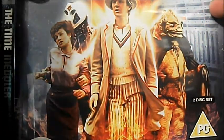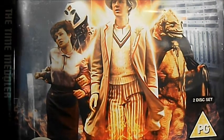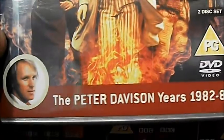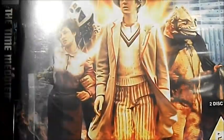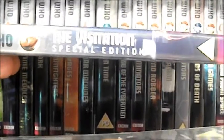Okay, so we've got inside the Pterodactyl ship, and we've got some boxes, probably containing the enhanced plague. We've got this red Peter Davison banner, which I think really does go well with the blue, and it's brilliant. So if we look at the spine, this is going to be really zoomed in. I have the spine, really nice, really cool.